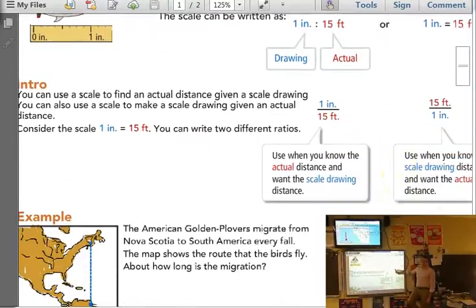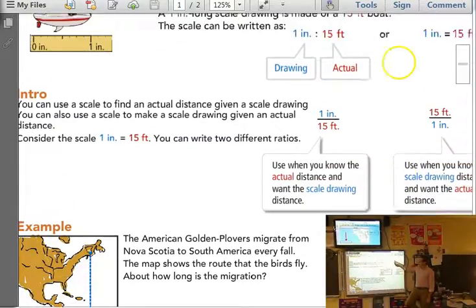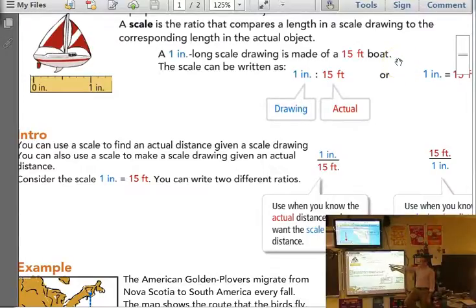So we could set up our ratio in 3 different ways. We can use the colon, we can say it verbally, or we can set it up as a fraction, either inches on top and feet on bottom, or feet on top and inches on bottom. It doesn't matter which. The only difference is the method you use to solve may differ depending on how you set it up. Either is fine as long as you set up the other ratio the same way.